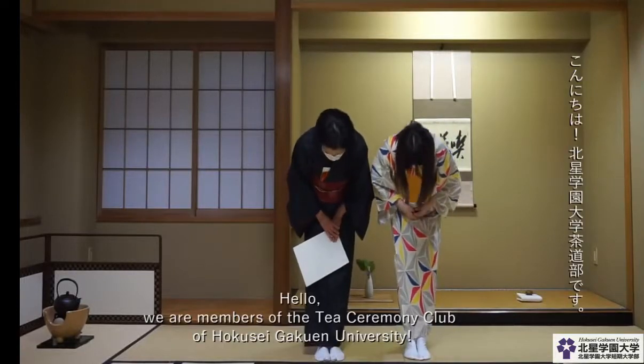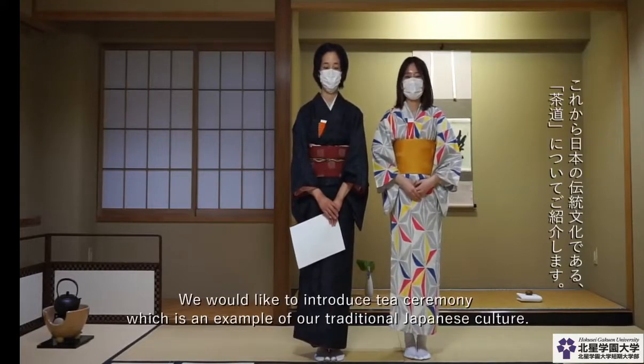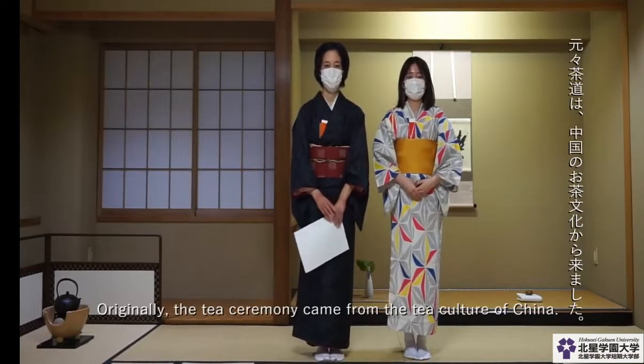Hello, we are members of the Tea Ceremony Club at Hokusei Gakuen University. We would like to introduce tea ceremony, which is an example of our traditional Japanese culture.